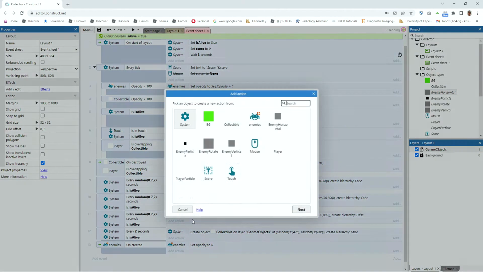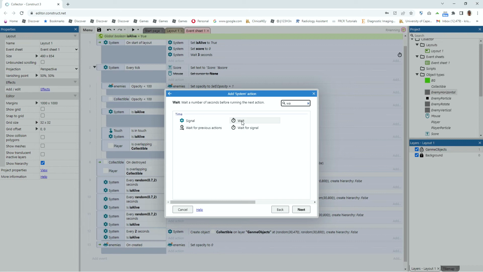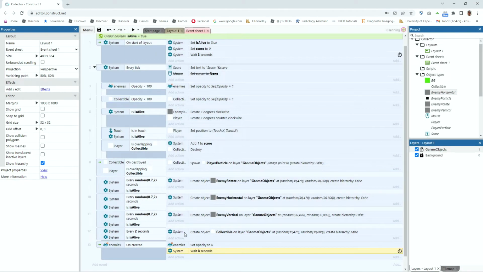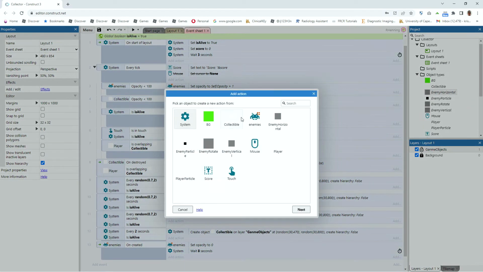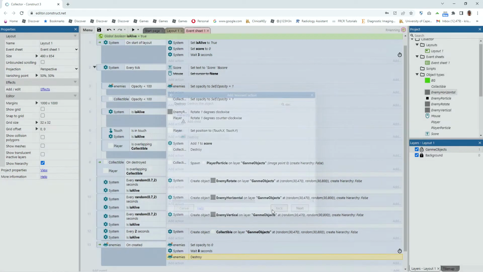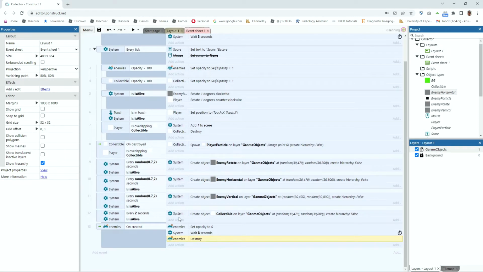We want to wait a bit of time. So let's have a wait. Let's say 8 seconds. Let's see what that's like. And then they get killed. So after 8 seconds, they're destroyed. So that we don't flood the screen with enemies. It's going to be overwhelming. Right, so that's for the enemies.